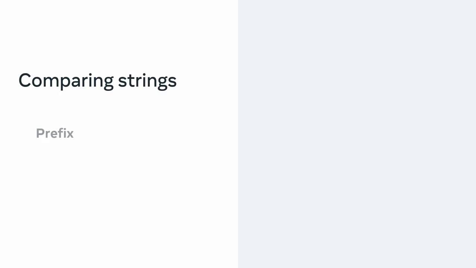Next, let's explore how you can compare strings. This can be done using two types of equality operator known as prefix and suffix. Prefix checks the beginning of the string and suffix the end. Let's explore this in a little more detail now. Before you continue, it's important to note that checking the prefix and suffix uses a functionality known as methods that you can apply to the strings. Essentially, these methods are a predefined set of instructions that return a result. Don't worry too much about understanding methods right now.